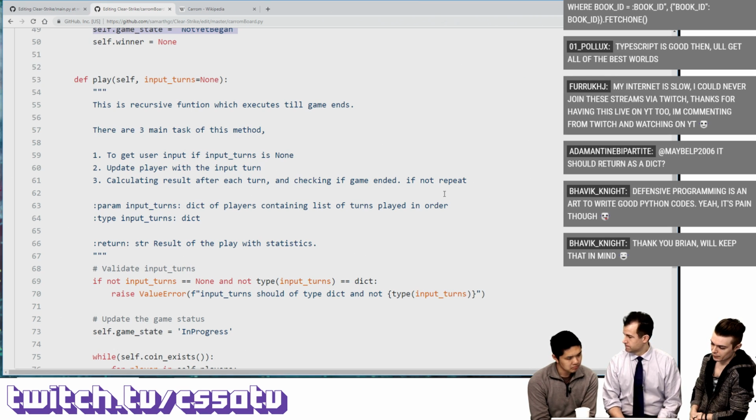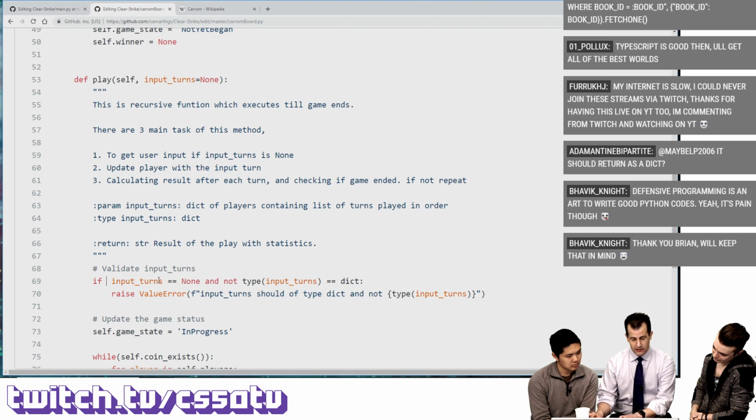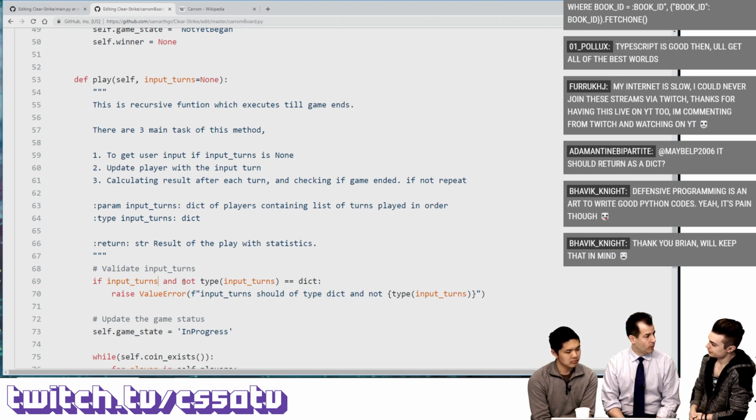Nice. Cool. All right. As an aside, I'm seeing a double negative, so to speak. If it is not the case that input turns equals none, I think what you could do is actually distill that a little more Pythonically as just this, because that will return true if it is anything other than none. Yeah. So long as we don't need to distinguish between none and 0, that should work. Correct, assuming that's some kind of object, input turns.